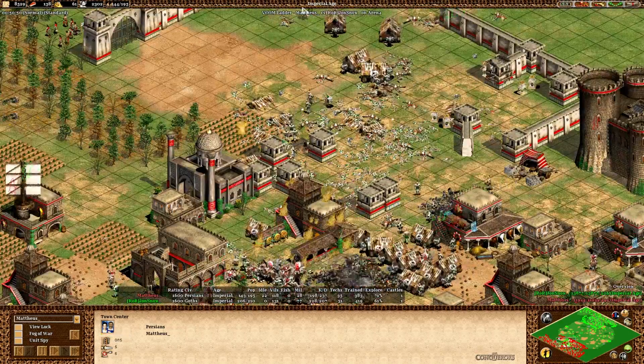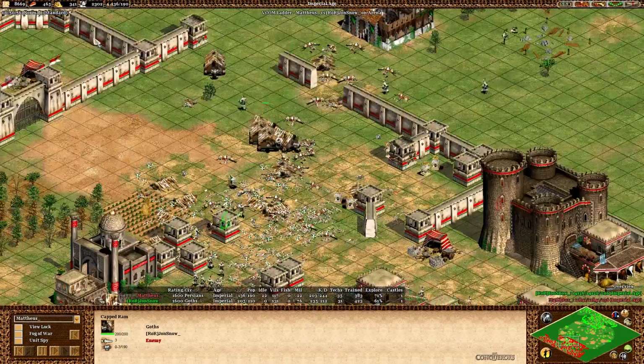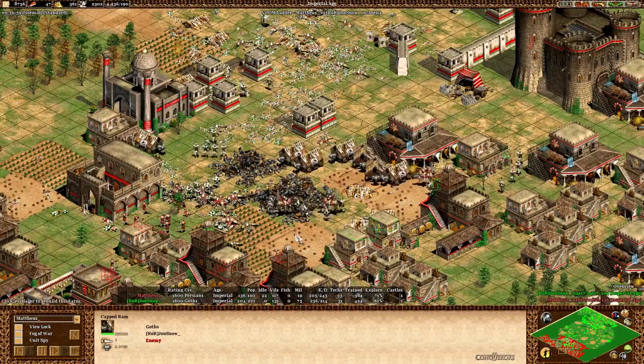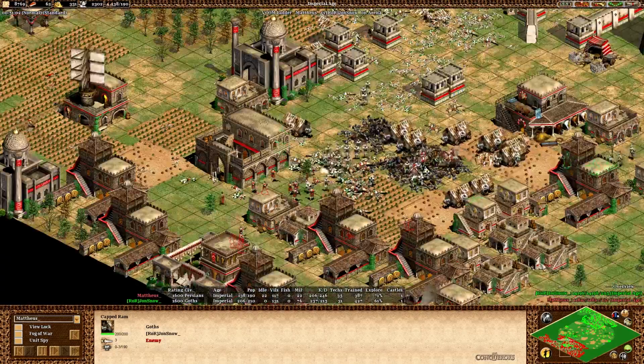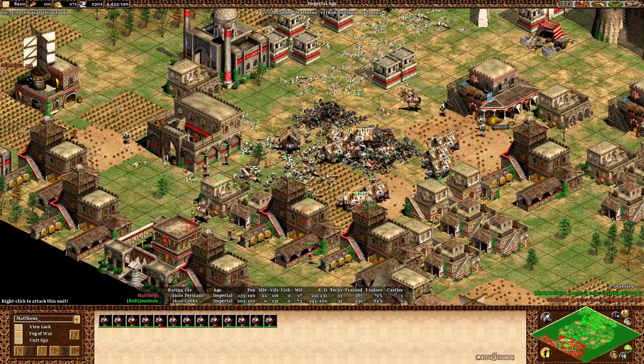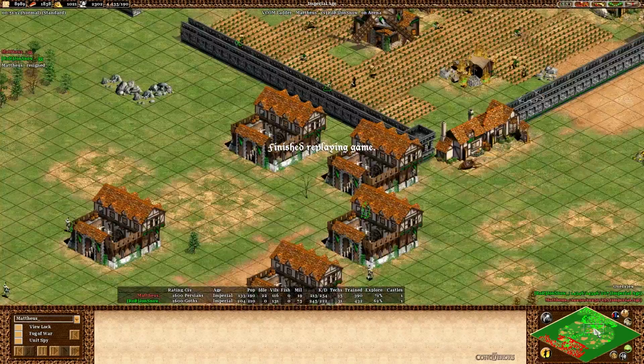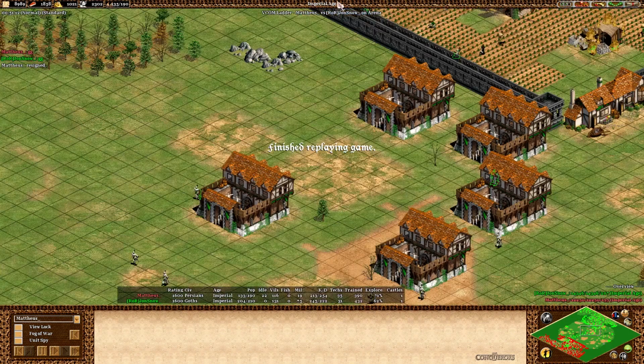And more Huskarl and more Rams just coming in. So many Rams now from TeRRoR, going to take out these buildings incredibly quickly. And Melkor now starting to lose his archery ranges. And there's the GG from Melkor. A really strong push from TeRRoR, fighting off that early aggression from the forward blacksmith.